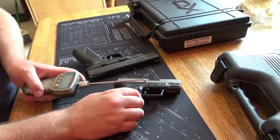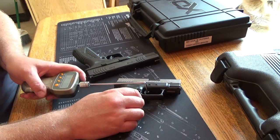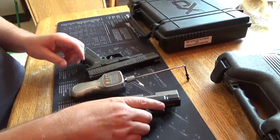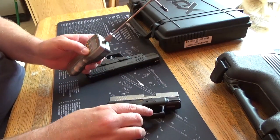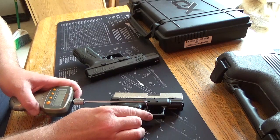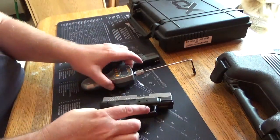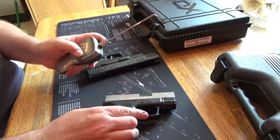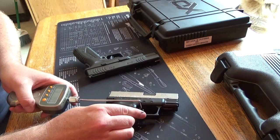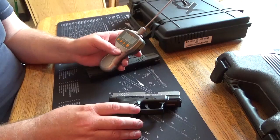On the XD, 5 pounds, 10.9 ounces. Do a couple here. 5 pounds, 11.5 ounces. And for the third one, 5 pounds, 8.7 ounces. So it's very consistent, around 5 pounds 10, 5 pounds 11.